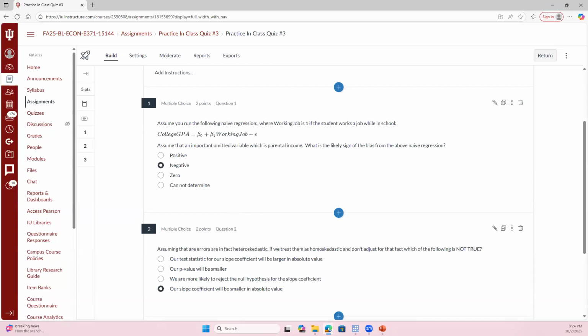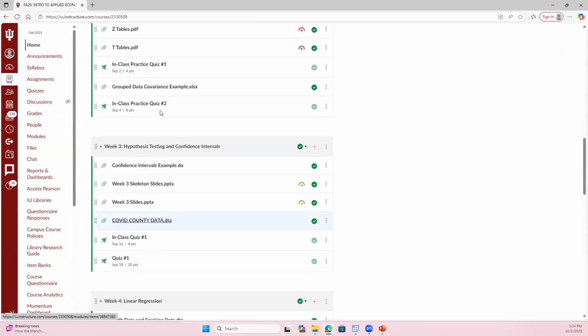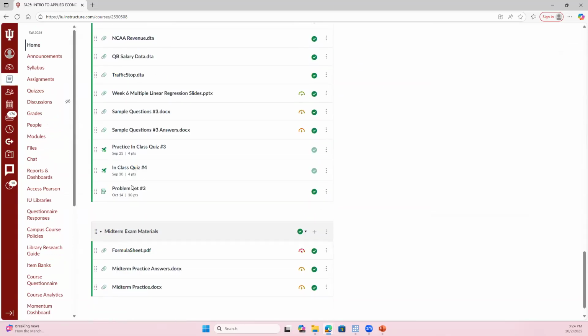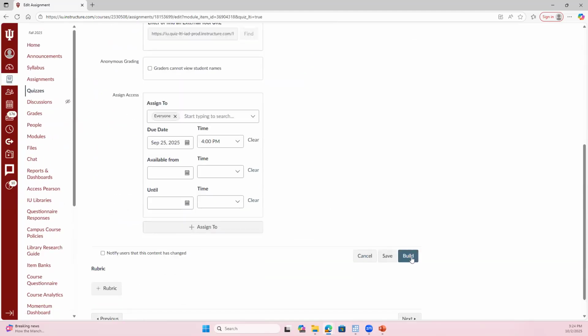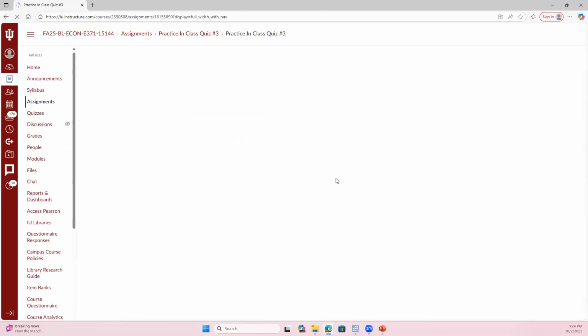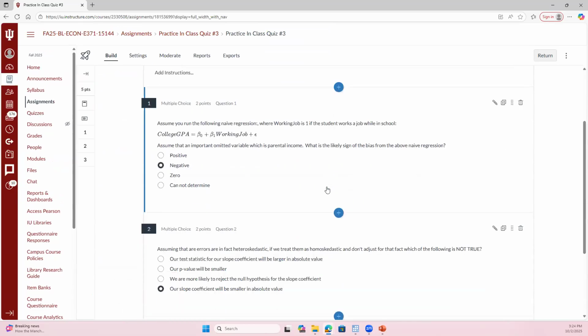This is published, but it's not assigned. This isn't an actual in-class quiz. This is just practice questions I want to work through. You'll notice I should be down here, practice in-class quiz, number 3. I can call them something different if it helps. Maybe I'll change them to be practice problems because they're not for points. Maybe I'll do that after class just to make it obvious. But these are the types of questions I could use in an in-class quiz, or on a quiz, or on an exam. So just additional review for you guys.